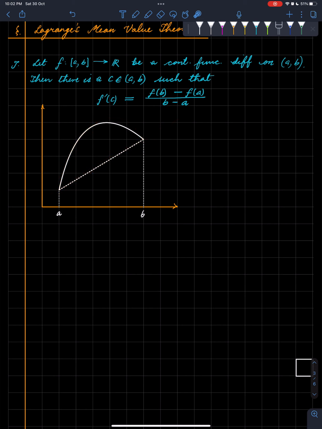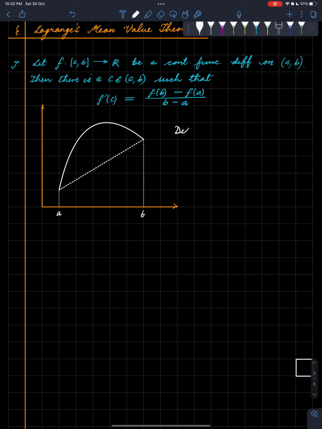So basically what we'll be doing is exactly that. We'll look at the function with reference to this line. So we'll be recording just these lengths. And we'll note that the value of these lengths at this point is 0 and at that point is 0. So there must be some point where the rate of change of this length is 0 and that will give us the result. So let us do it.